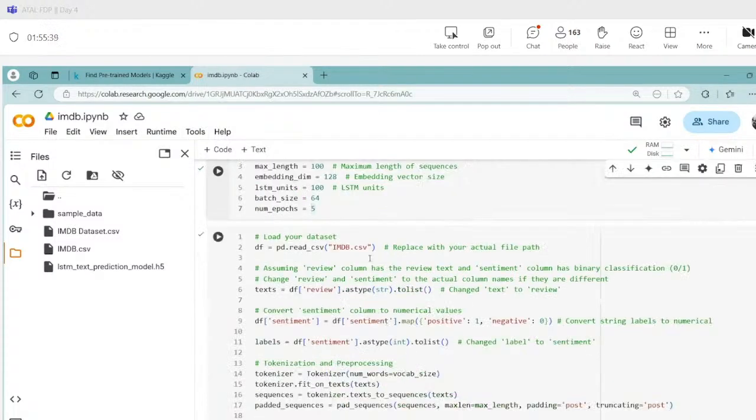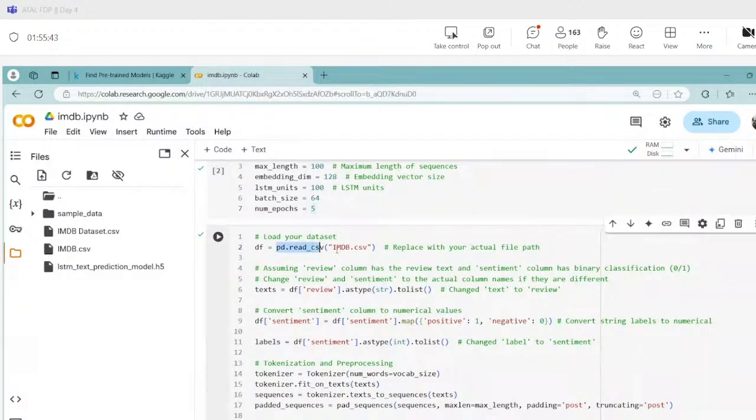Now I'm going to load the data set here, which is load your data set. This is the basic command. See here, this name which represents the dataset has to be the same as the CSV file. I can upload any category of dataset here, but it depends upon the type of data. If it is an image, the extension should be different. If it is an Excel file, it should be CSV.